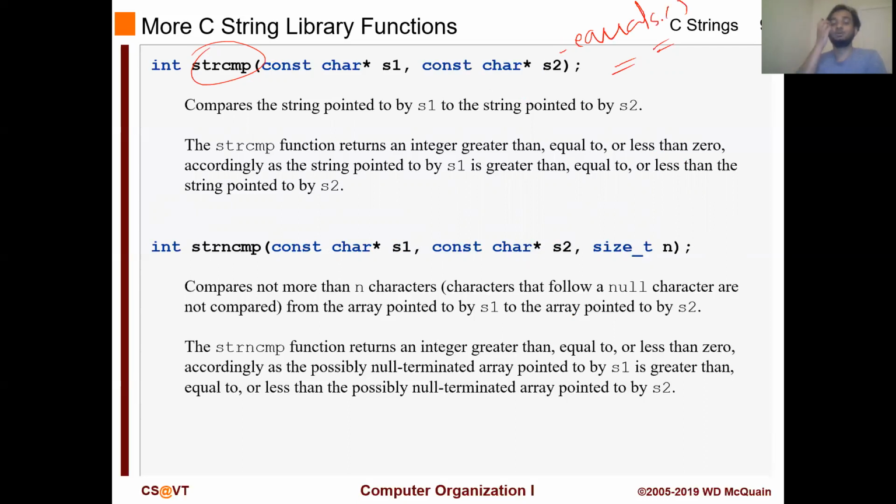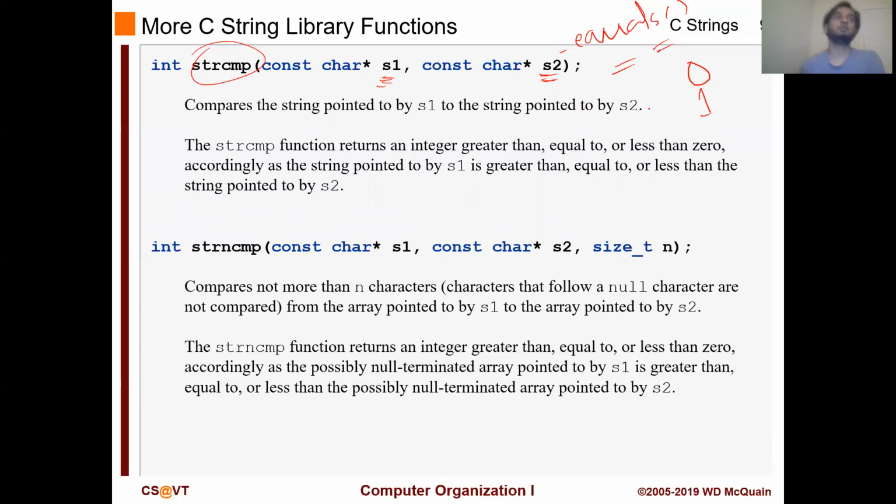Okay, so how it works is it compares the two strings you have sent. The first one is S1, the second one is S2. It will compare them, and if they are equal, it will return 0. Okay, if S1 is greater than S2 in terms of lexicographical order, in that case it is going to return 1 or any positive number.